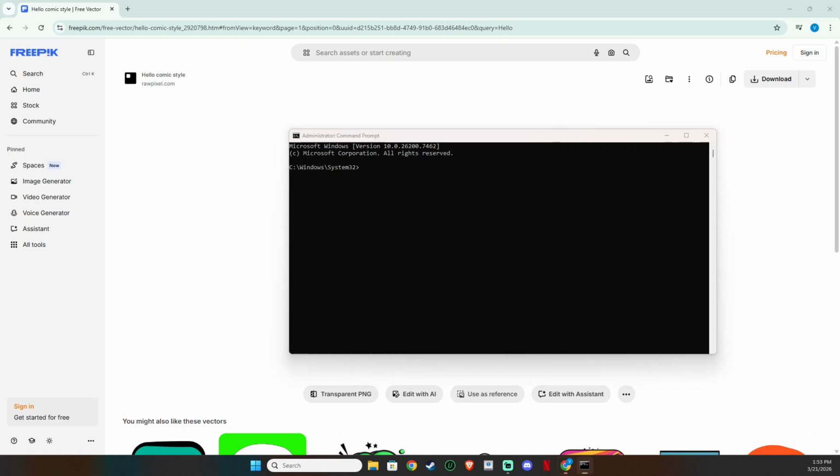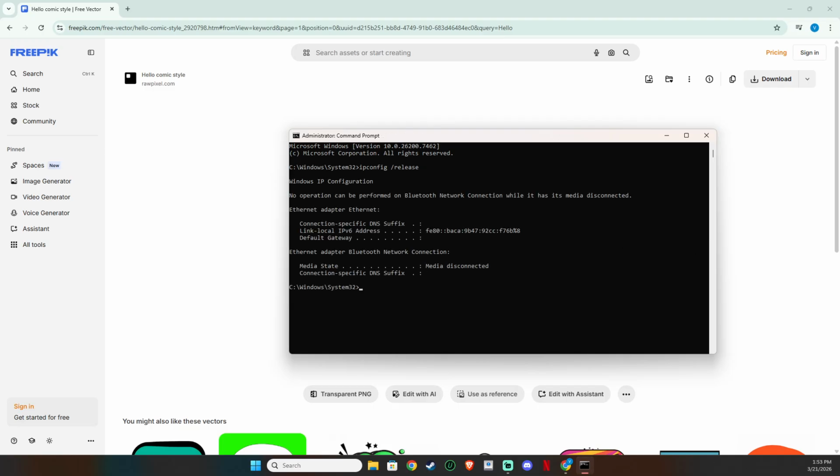Now we'll release your current IP configuration. Type exactly ipconfig /release and press Enter. There's a space after ipconfig. This tells Windows to drop the current IP lease on your Ethernet adapter. It's normal for the connection to appear disconnected for a moment, and you may see your adapter name printed with confirmation that the IP address has been released. If text scrolls by quickly, don't worry, just wait until the prompt returns on a new line.